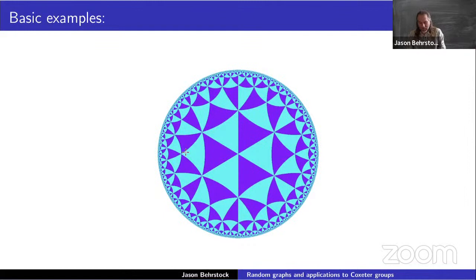So here in the middle, I think I even highlighted it. Here's my hexagon. And then let me make this a little bit thicker and draw this in black. Here's a geodesic that goes along one of the edges. That's one of the generators of the group. So I can take this hexagon and I can reflect it in that. And if I reflect it in that, I get, if you're not familiar with this, it's a little hard to see, but this is actually what you get. So you get this.